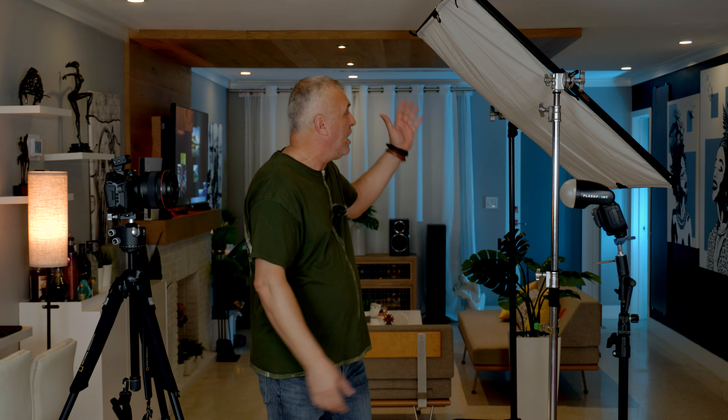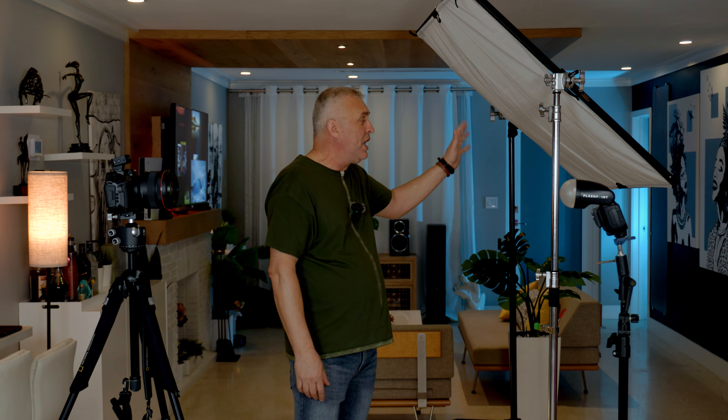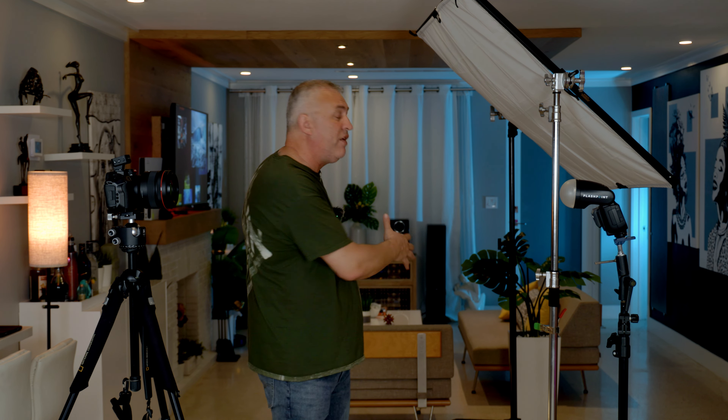For this photo session I'm using a 4x4 panel with a one-stop diffusion fabric on it, which creates a very wide pool of light. I can pose my subject in all that area and they have the freedom to move around. I don't have to be too precise with the light like when you use a small softbox — with this setup I have a larger area, very nice diffused, very neutral light output.